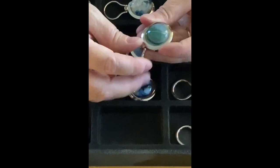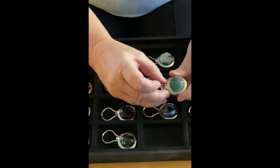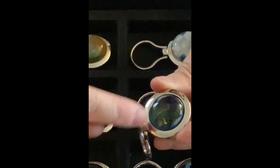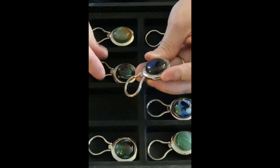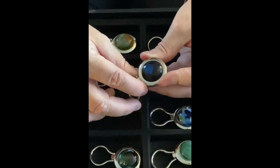Now this one's pretty. I don't know if you can see that streak of green dichroic — it's very subtle but very, very pretty. I love the way dichroic sparkles. Dichroic means two colors: 'di' means two and 'chroic' means colors. So when you move it, it changes colors. There's a lot going on in this one. I wish you could really see all the beautiful colors in that. And again, it's got some dichroic in there — really pretty piece. Several of these have got the dichroic and I like it because it's just so subtle and it changes colors with the light and the way you move. It's just really beautiful.